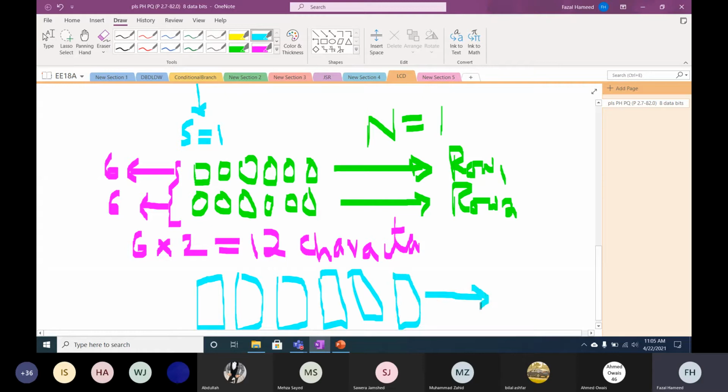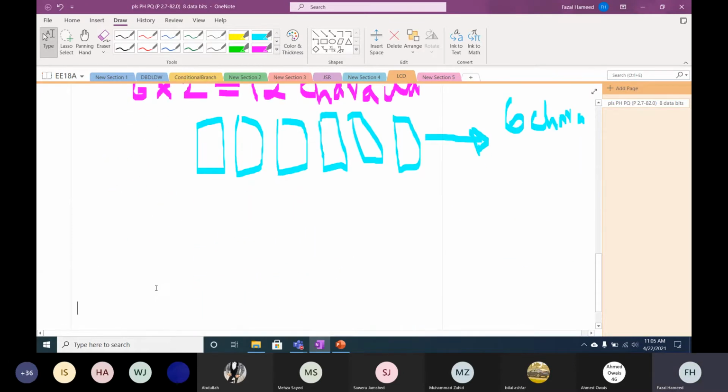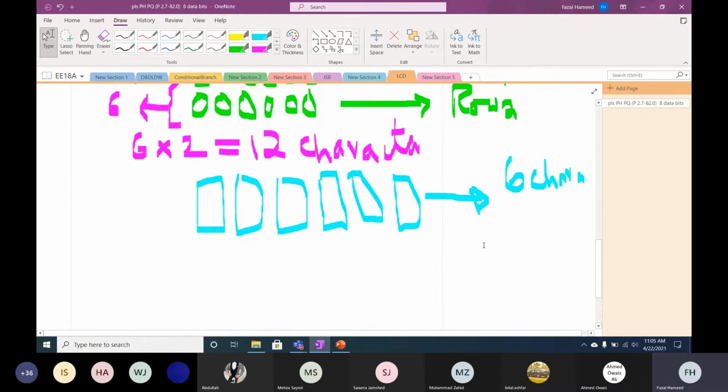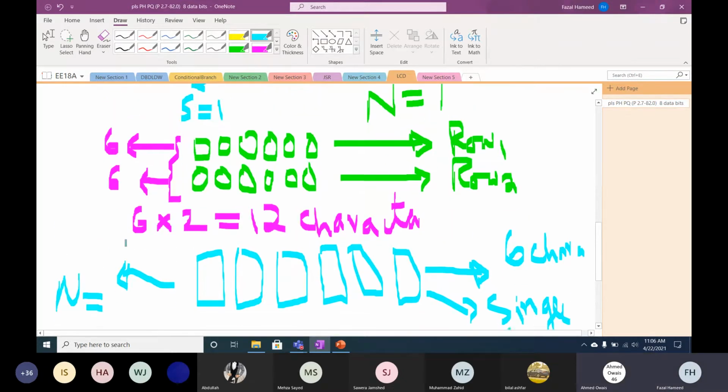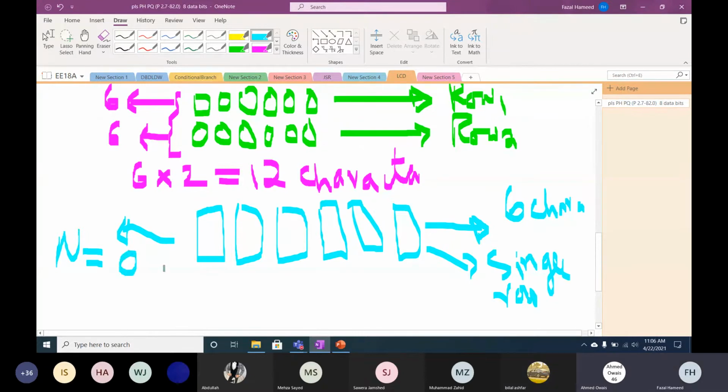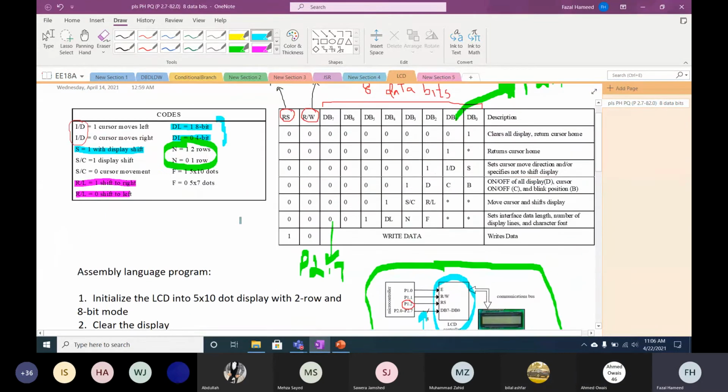How many characters can be displayed now in this mode? 6 characters can be displayed, so it's a single row mode. What should be the value of N in this particular example? N should be 1 or 0? Single row, so 0.